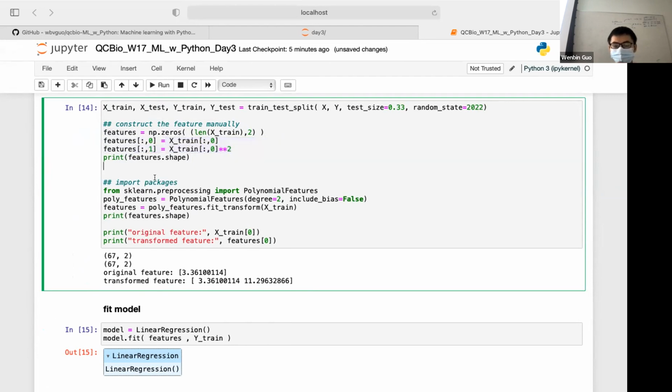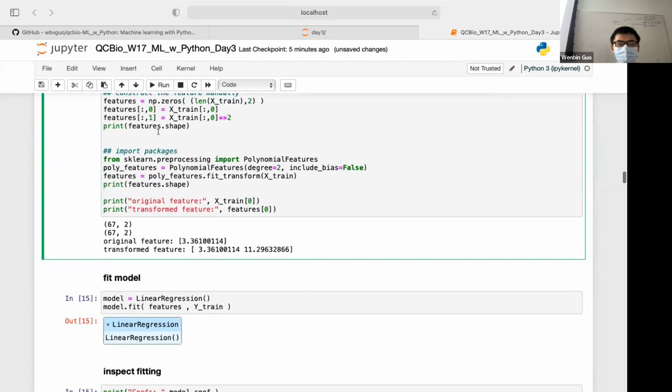But you can also do it using a package called PolynomialFeatures. You simply create this transform, and when you run fit_transform, it will automatically create the x squared based on the input x.